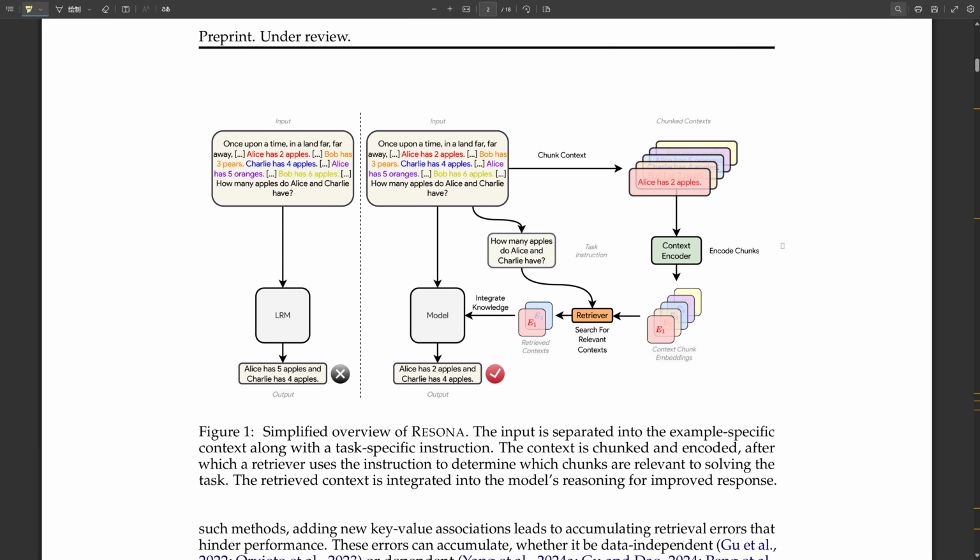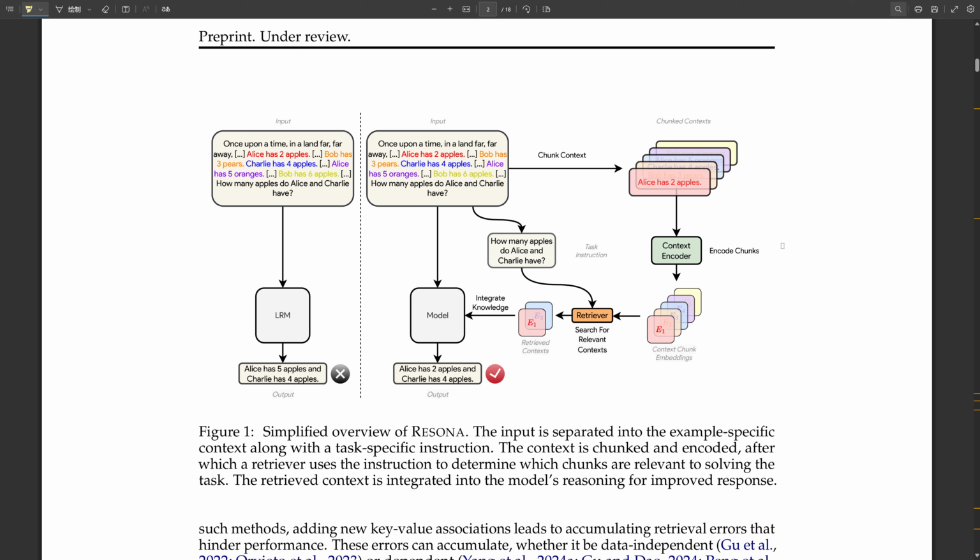Okay, so we've got this inherent memory limit in LRMs. Now, how does Resona try to get around this? What's the main idea? Well, Resona comes in and says, hold on, what if we give LRMs a way to access the original information directly? Kind of like a cheat sheet. We don't have to cram everything into that tiny hidden state if we could just go back and look at the source when we need to. So it's like giving the model a way to reread the important parts of the text when it's trying to figure something out. Exactly. It's all about improving how these LRMs actually use the context they're given.